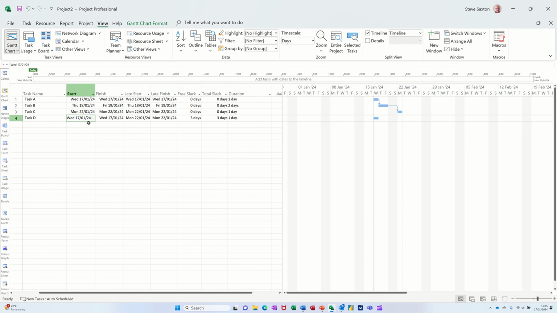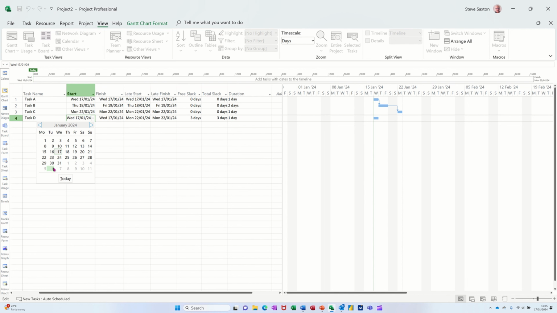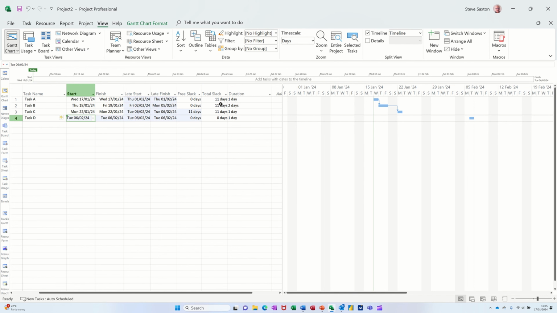However, if I change the start date of this to, say, the 6th, you see the figures coming in on the other ones. So now we've got an 11-day free Slack on task C. So task C, this one, has got 11 days before it affects another task, and it's the same for the end of the project. And of these two, this has got no free Slack, because these are linked. Task A is linked with task B, so it's a predecessor to task B. So if that moves, this would have to move. There's no Slack in between those two. So that's basically what it is.